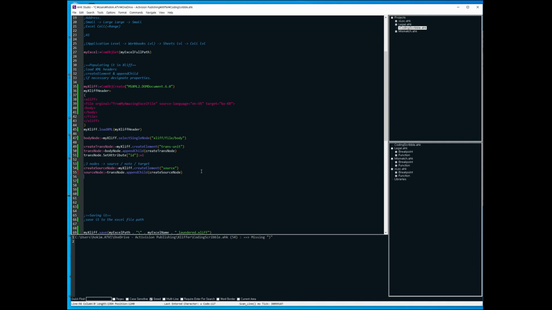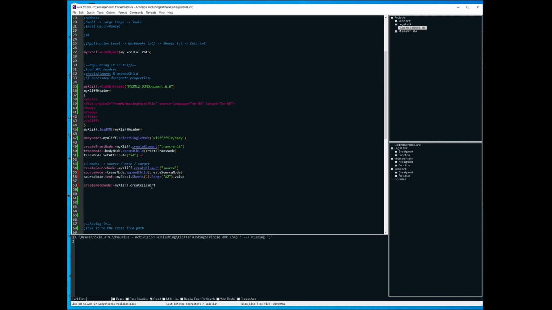And here you have to assign the data from the Excel file. So that grammar is source node. You're using .text, and this equals here my Excel dot sheets 1 dot range. This time it's A2, source dot text value. So we have the source node, and then we're going to create the note node, which is my XLIFF again.